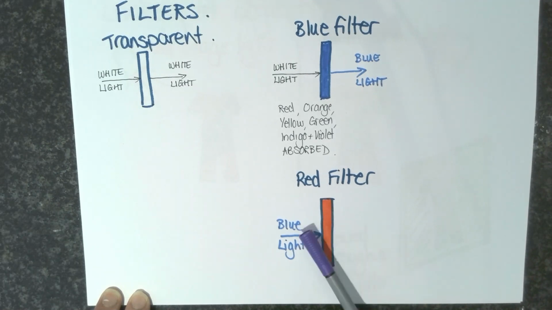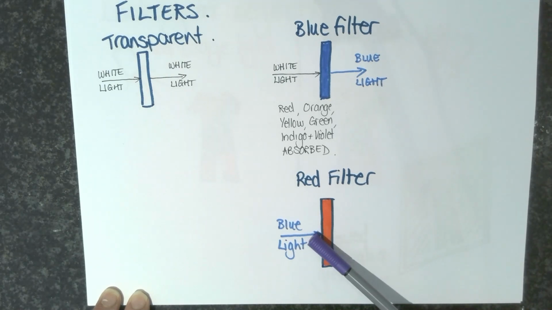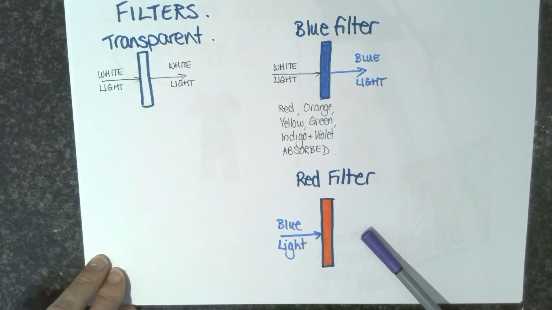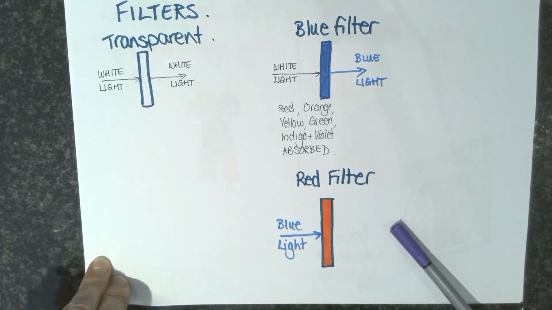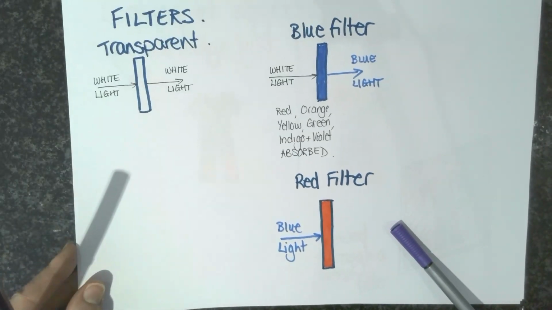So this is key, because if you were to put a pair of red glasses on and look at something which was reflecting blue light, a blue box or a blue exercise book for example, it would look black because nothing was being transmitted through the filter. And where we have an absence of colour, something is black.